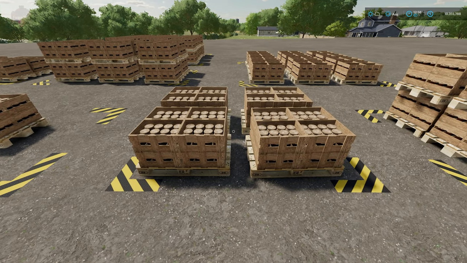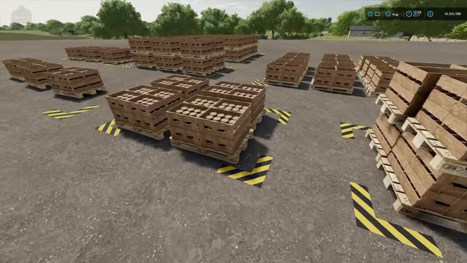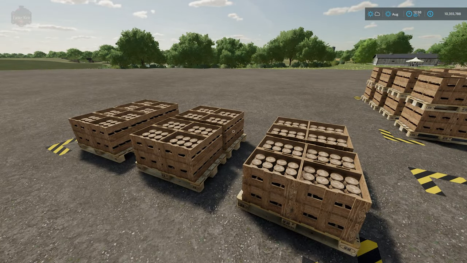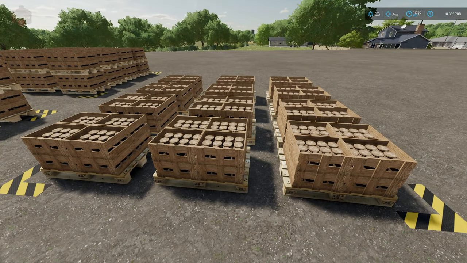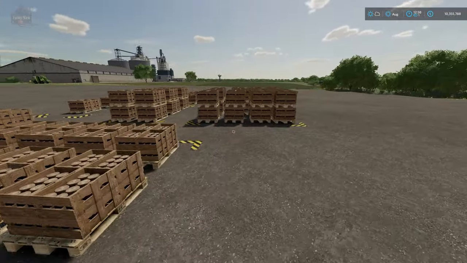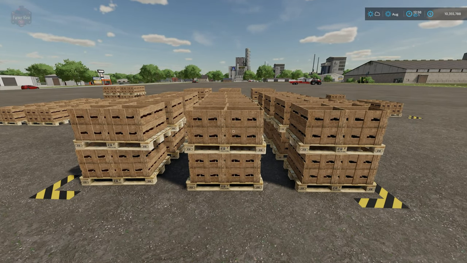It includes the ability to spawn 4 pallets at once, 8 pallets at once, 6 pallets at once, 12 pallets 2 high, 12 pallets in 1 layer, 4 layers deep, or up to 24 pallets before it is full. Let's take a look at all of these in the shop.